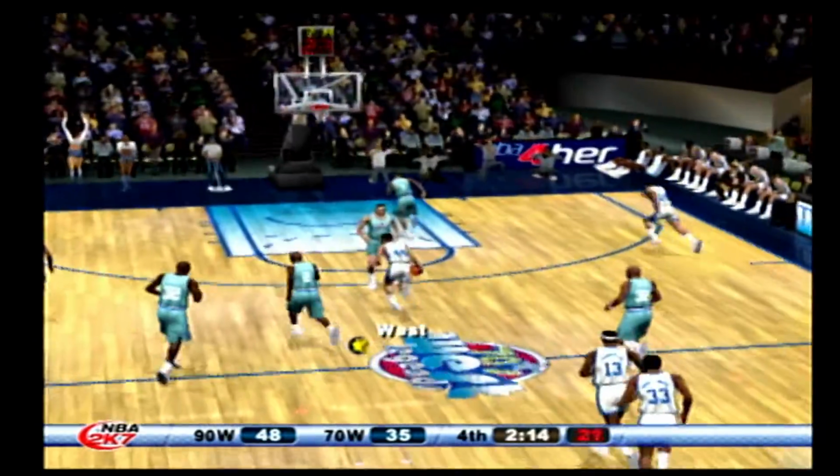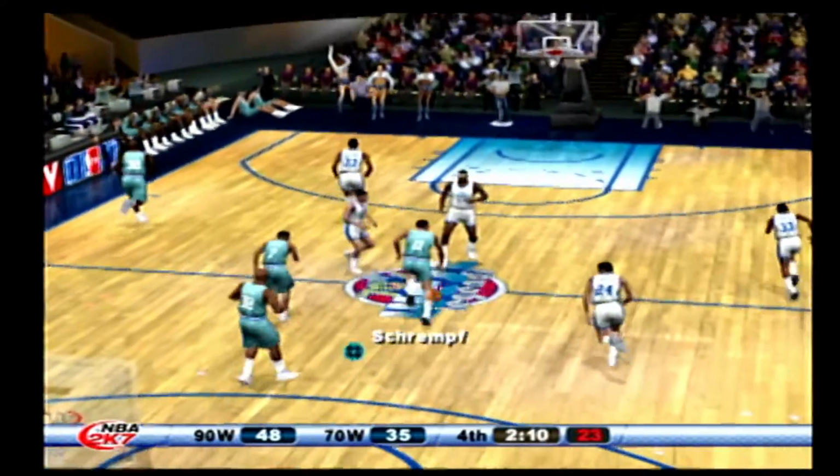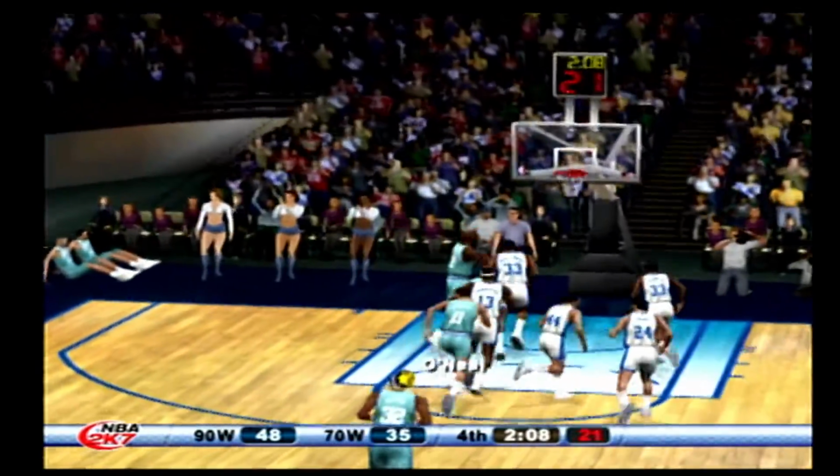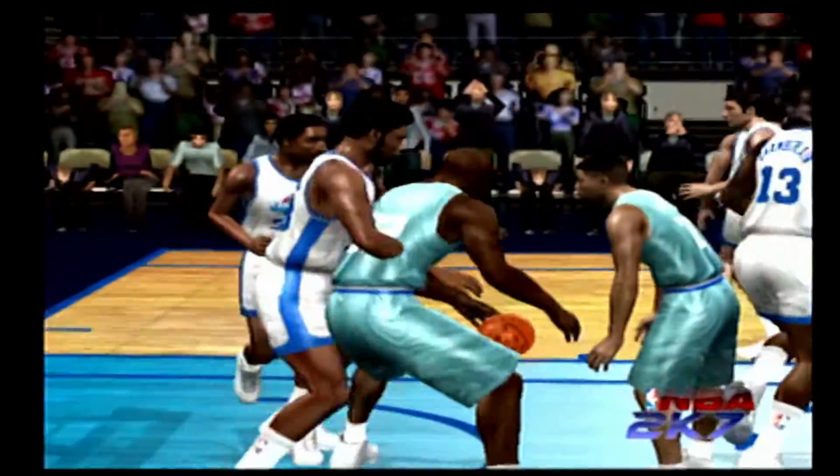Oh, missed it. West brings it up the court. He's got 8 assists. Schrempf jumped in front of the pass and came up with the steal. The athletic drop step gave room for that rip-roaring stuff by O'Neal.